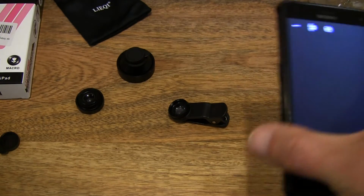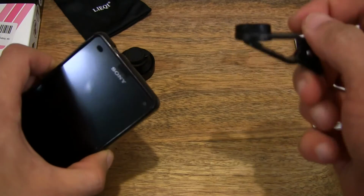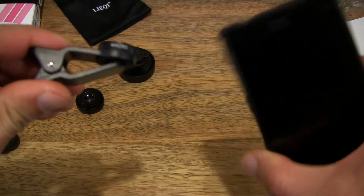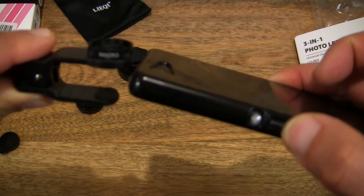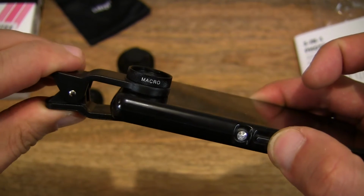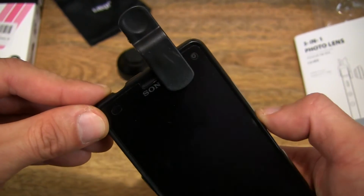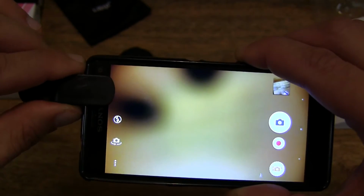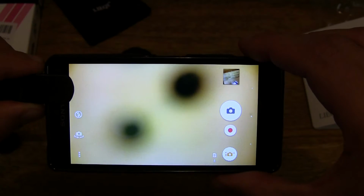Okay, so I've got my Sony Xperia Z3 Android compact smartphone here. And let's go ahead and attach the lens to the phone. And it's simply done. And my phone has the Bling's Slim TPU gel cover case, so it's not an issue at all. As you can see how wide the grip, or the clip, can open. And there we go. So it's now attached, and let's have a look through the screen of the phone and make some adjustments there to make sure that there's no vignetting or the black corners.